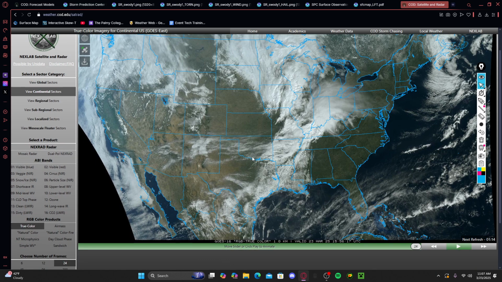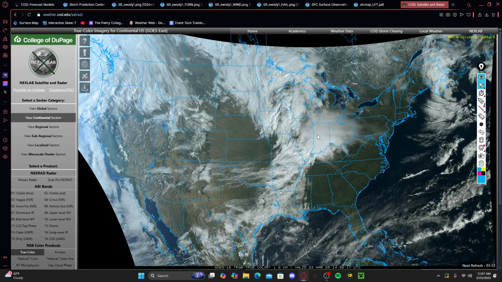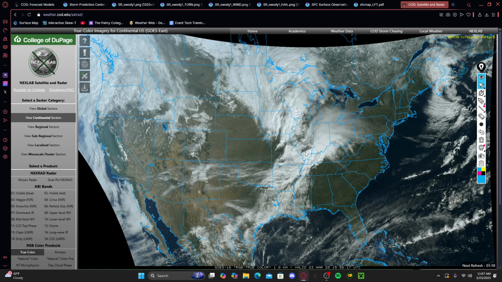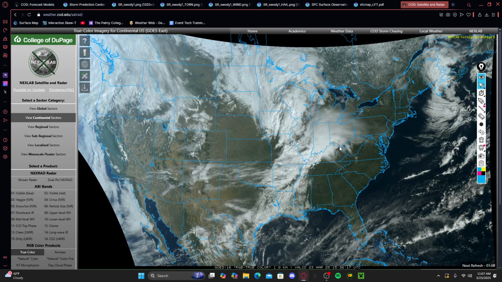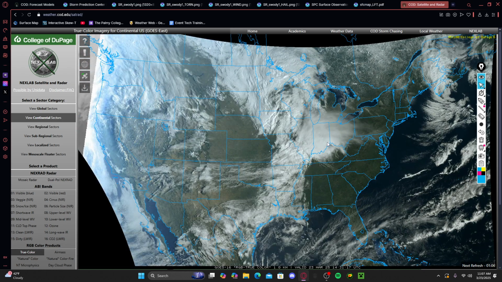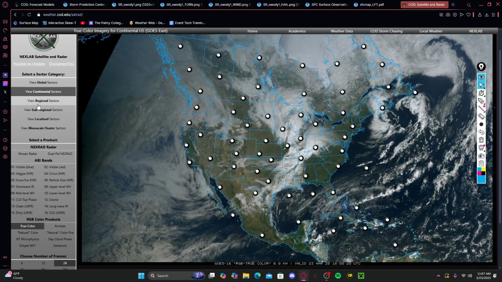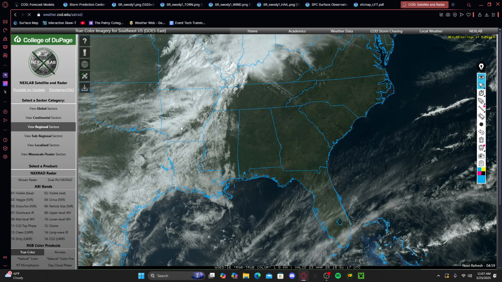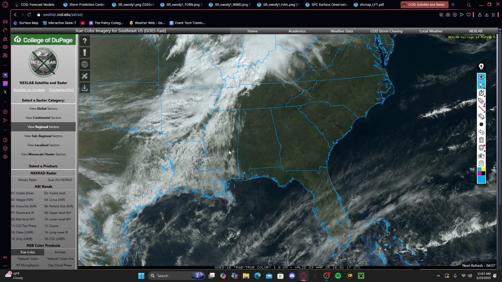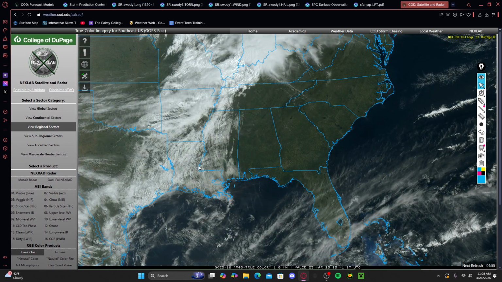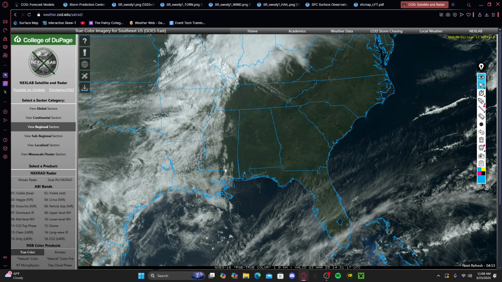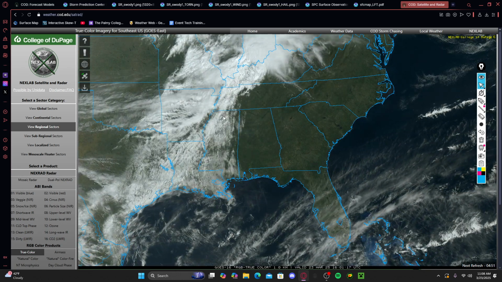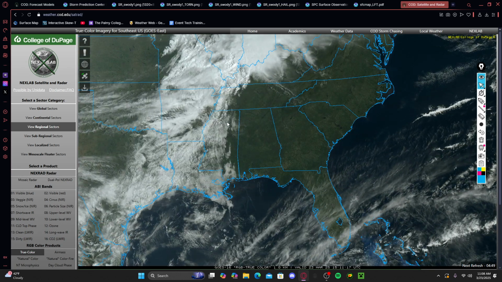Here is our satellite. We'll go through a little loop here. You can see we have some ongoing rain showers out here in Indiana, Ohio, Kentucky, west of the Appalachians there. Let's zoom into this sector. This will work fine. Looking here in Arkansas, Louisiana, there is some cloud cover, but it's not super thick, so that will help to begin surface heating.